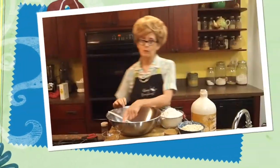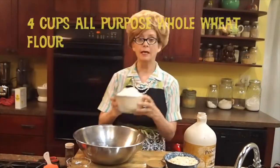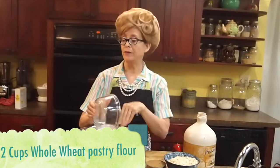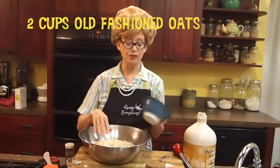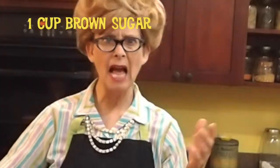So, let's get started. Now, darlings, you need a very big bowl for this. Trust me. All right, here is my flour. Now you can split this between half all-purpose flour and half whole wheat pastry flour. Old-fashioned oats. All right. Brown sugar. Oh my gosh, brown sugar! Well, the reality is that this is a dessert, so get over yourself.